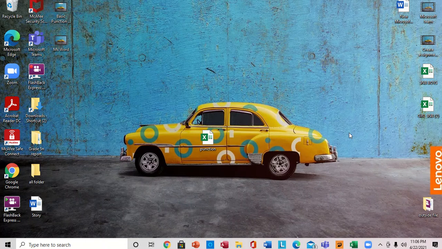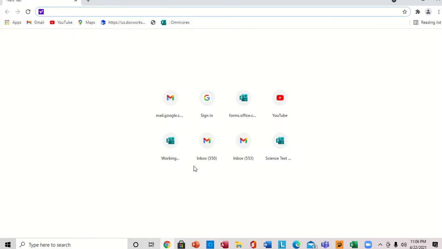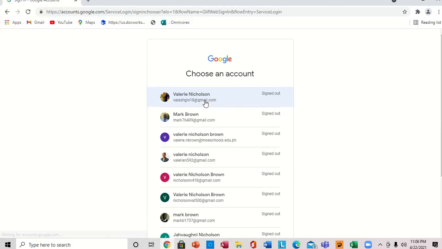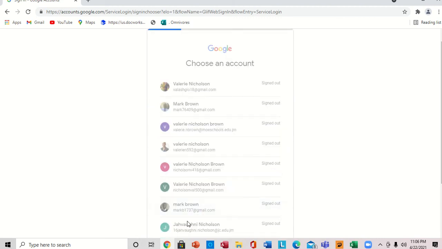We're going to be looking at Google Drive and see how we can create a folder, upload a file, and also download a file. Alright, so we're going to bring up the internet browser. Right, here we go. So we're going to sign in. Alright, in order to also get the drive. Alright, so I'm going to click on this account.